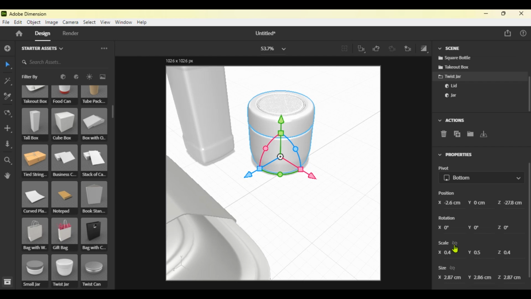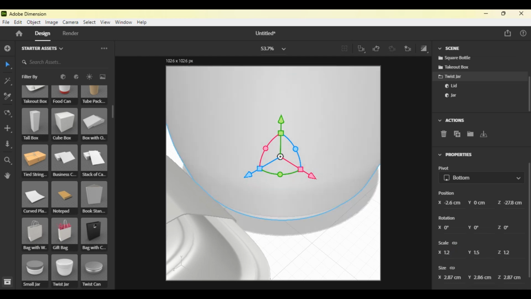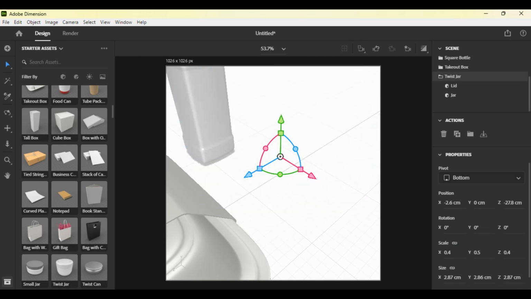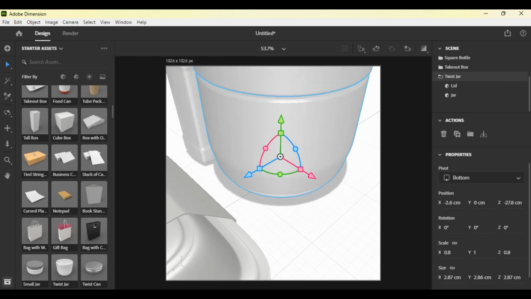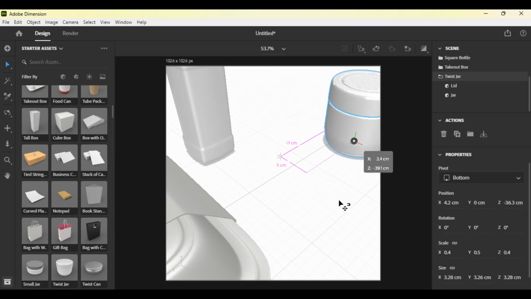If I enable this, and now if I increase any x or y, you can see the value in x, y and z are going to increase proportionally. So this is the constraint property for the scale which we can lock, that is disable, and can enable as per our need. And this center pivot point, using this center pivot point I can place the object anywhere.